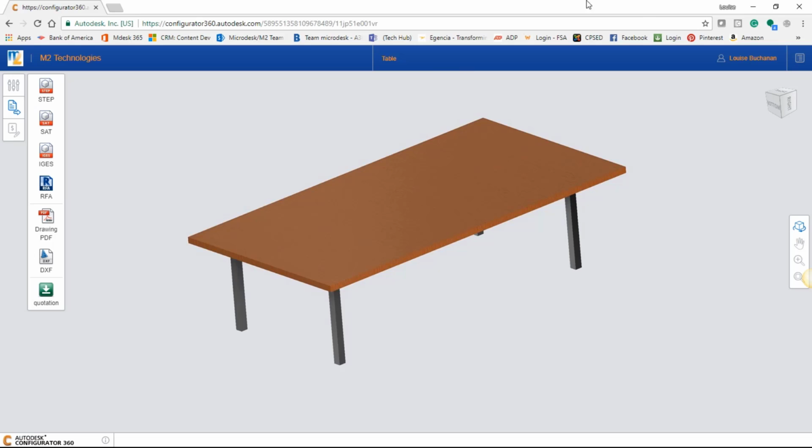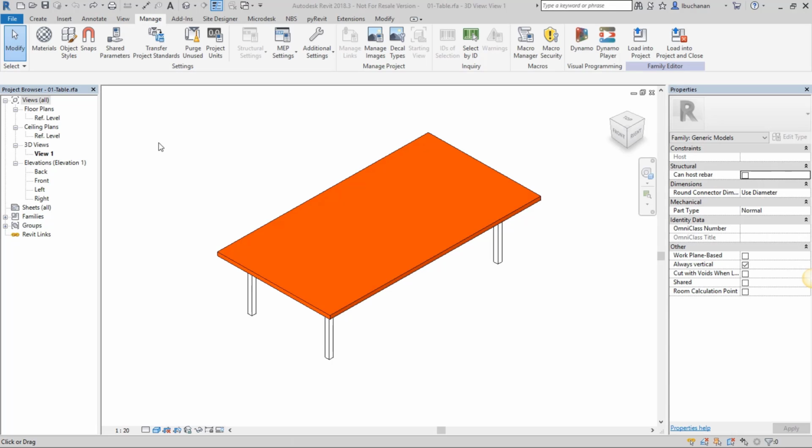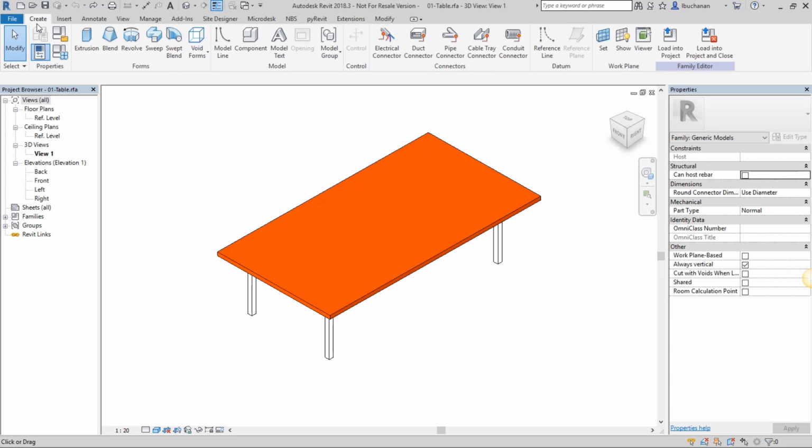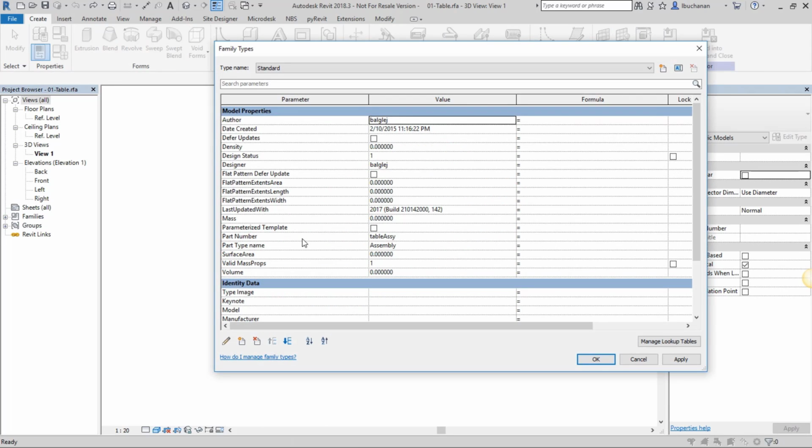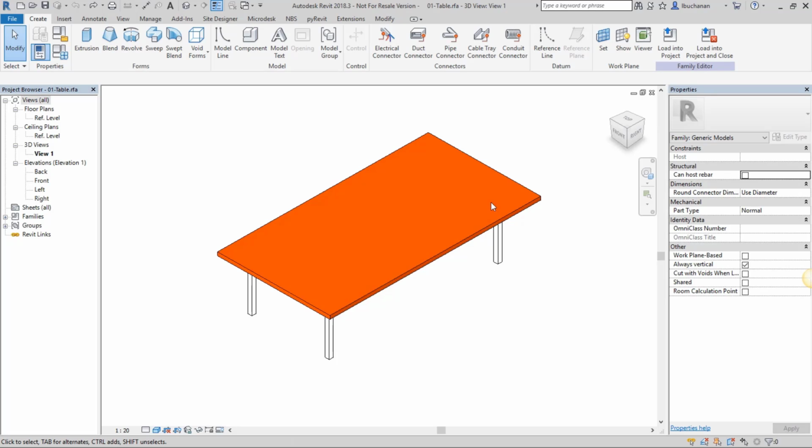And when we do that, what will happen is that you will only get the one size that was available at the time that you did the export. There's not a way to export all of the different sizes from either Configurator or Inventor when you programmatically put that in. It will only do the size that was actually listed at the time that you did the export. So it doesn't make it flexible in size from an export. You have to do that after the fact with a little bit of configuration on the Revit side.